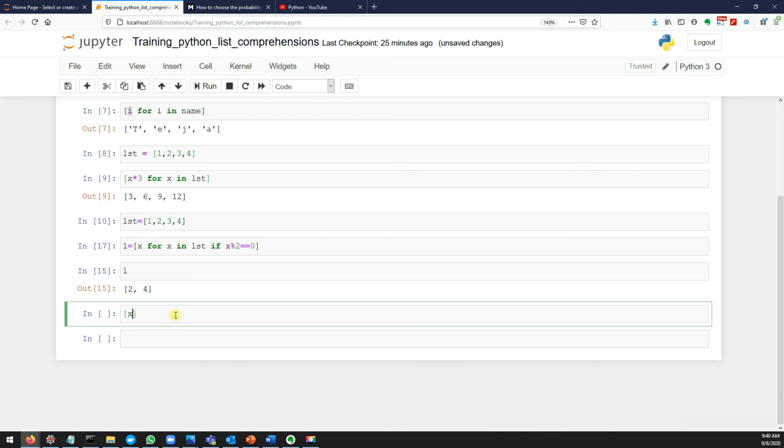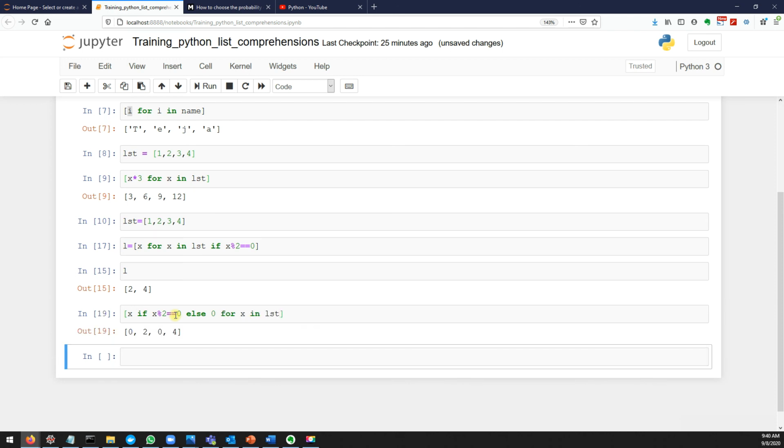I need to just print x, the value as it is, if x mod 2 double equal to 0, else it should be 0, for x in lst. Did you see? 0, 2, 0, 4. Wherever there is an odd value, we are just putting 0, and in case of even we are putting the actual value.